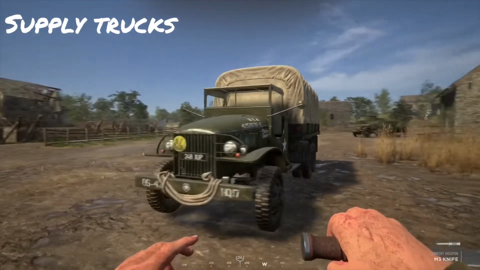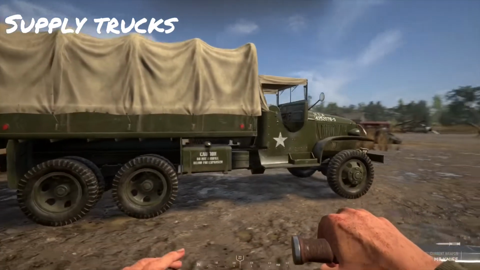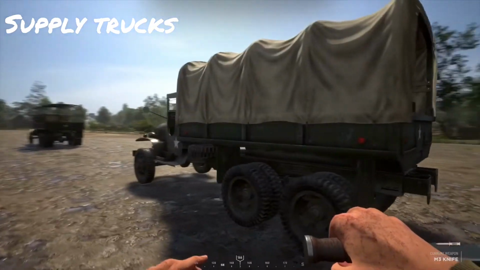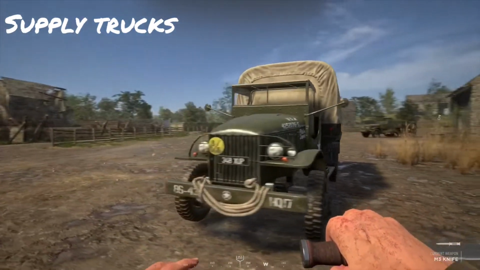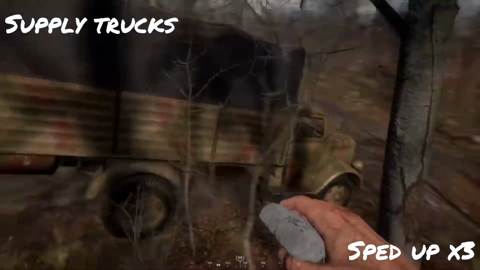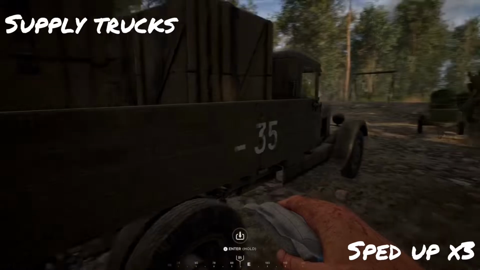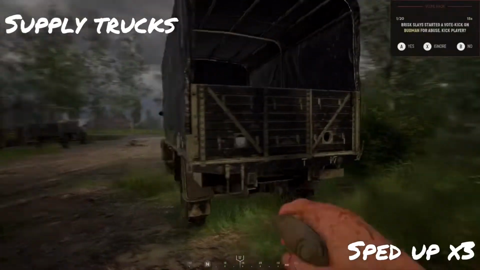Up next, we have the supply truck. This essentially is just a transport truck with a canvas top on the back of it. It brings in 2 supply crates of 150 supplies each to be delivered on the front line. And this is the US's example of the supply truck. The German supply truck. The Soviet Union's supply truck. And lastly, the British supply truck.